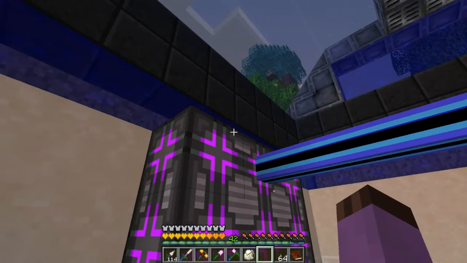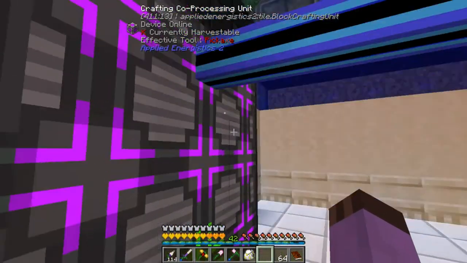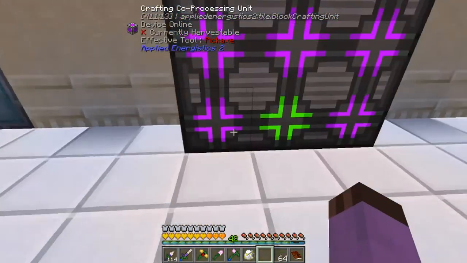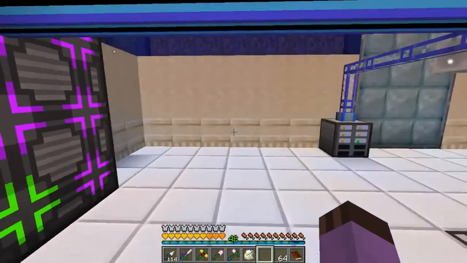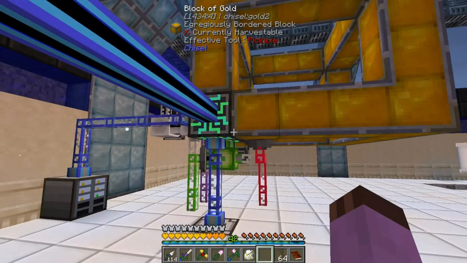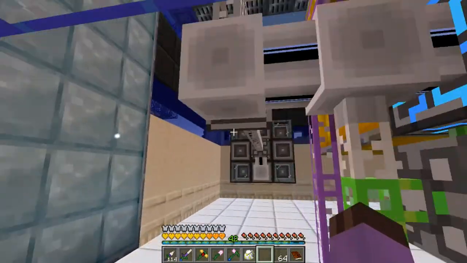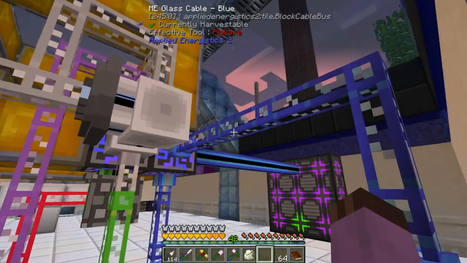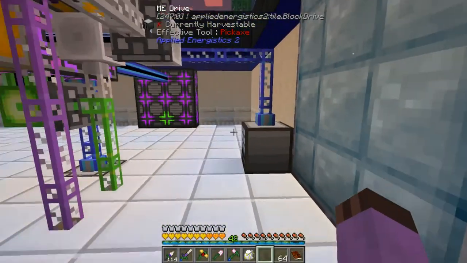And yes, you notice that I expanded the amount of co-processing units, and surprisingly, co-processing units don't seem to take a channel. It seems to just be crafting storage that takes a channel, which is interesting. I don't know why I picked white for this direction. Maybe it's because it would have connected with the blue onto the ME drive.